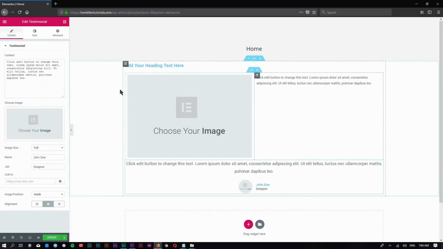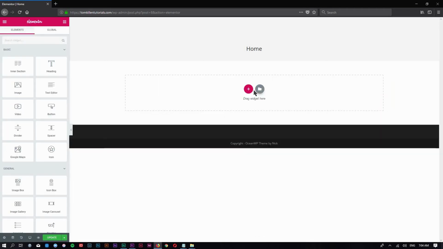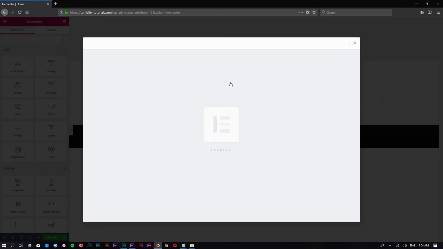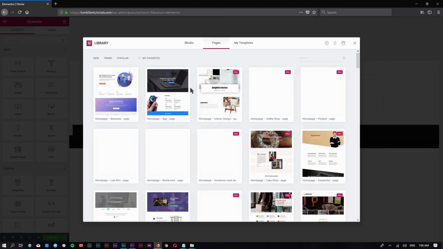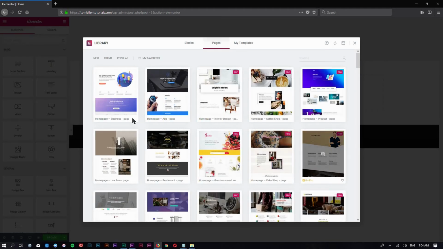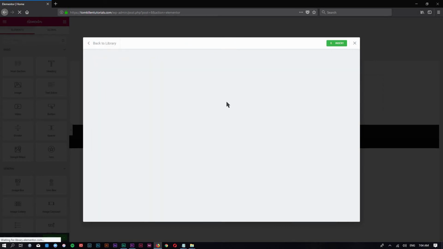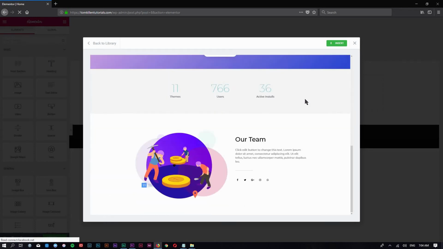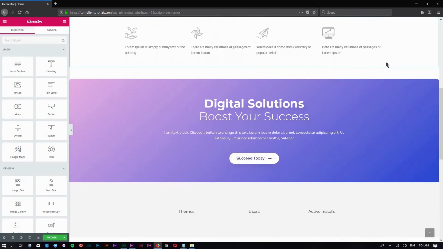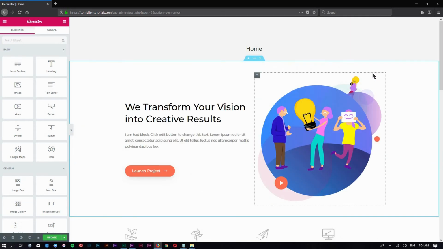We close out of that and click on add templates. Elementor has already pre-made websites using templates, so if it says pro, we can't use it. But if we have a look at this example here, say you want to build a business website, we can click on this and let this load, and we can even preview the website. But we're going to go ahead and click insert, and as you can see, Elementor has just made our own web page within seconds, just like that.